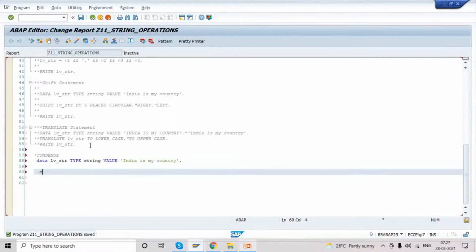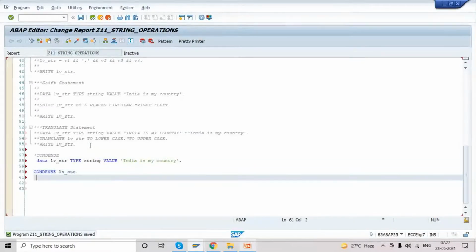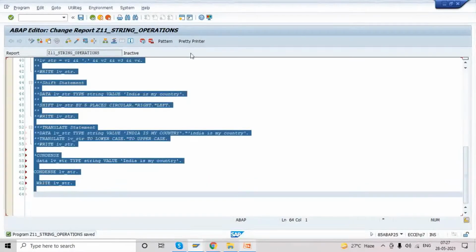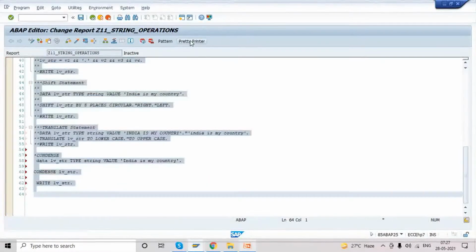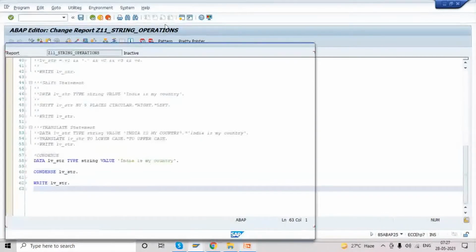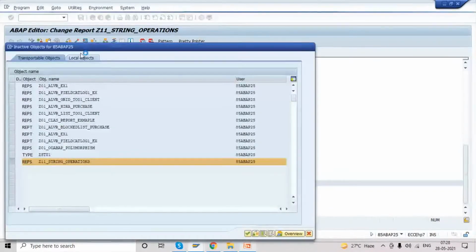If I use condense LVSTR, no other syntax, displaying LVSTR. You let me know any differences you found. Click on save, check, activate, continue, and execute.